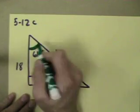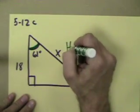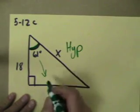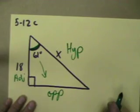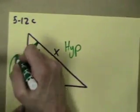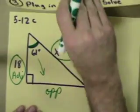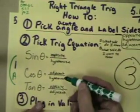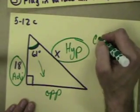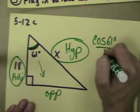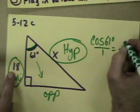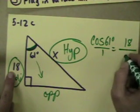Last one we're going to do right here. Pick the angle, label the sides. That's the hypotenuse. This side is the one across so it's the opposite. This is the one that's next to it that's not the hypotenuse so it's adjacent. Let's see which one I know. Adjacent, I want to know hypotenuse. Which one uses adjacent and hypotenuse? The cosine. So I'm going to say the cosine of 61 degrees over 1 equals the adjacent over hypotenuse. That's what the formula says, adjacent over hypotenuse.